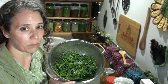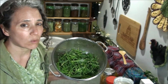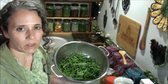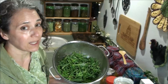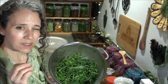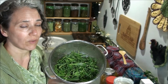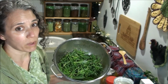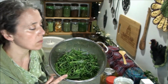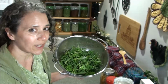The flower is very perfumey tasting, where the leaves have a more sweet flavor to them. They're somewhat similar to rosemary, but much more mild and sweet. Whereas the rosemary has a real strong flavor, which I like when I'm sprinkling it fresh on pastas and stuff, the lavender doesn't have that. It's much more mild. It does have a distinct flavor, and it can be used as a rosemary replacement. So those of you who can grow lavender well, but maybe not rosemary, this may be the choice for you as far as having it for an herb for culinary purposes.